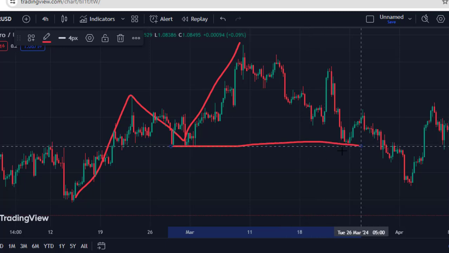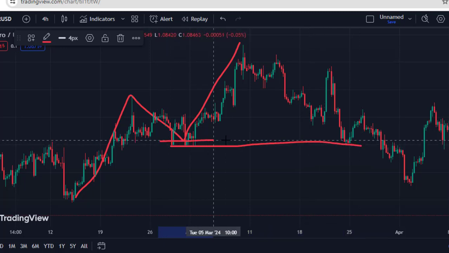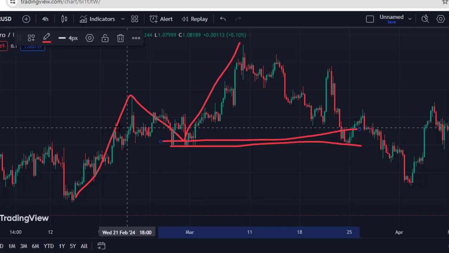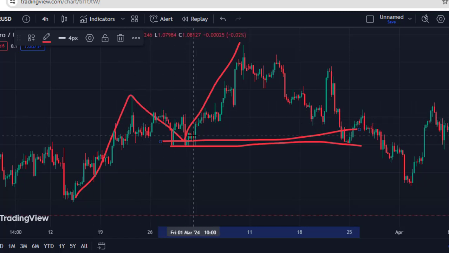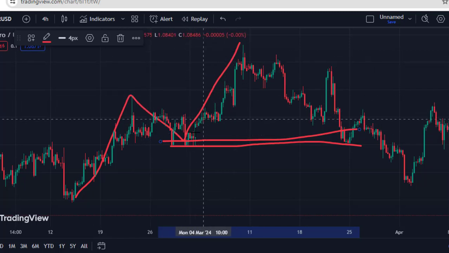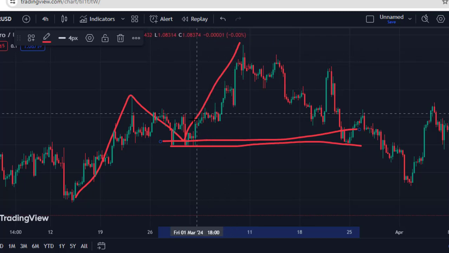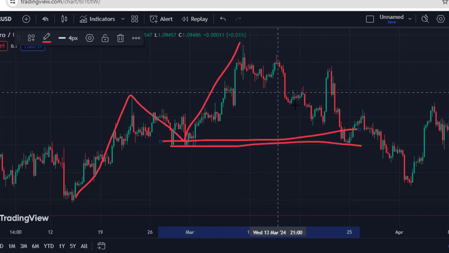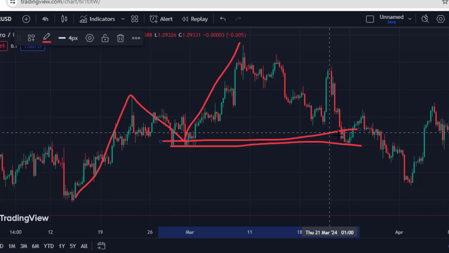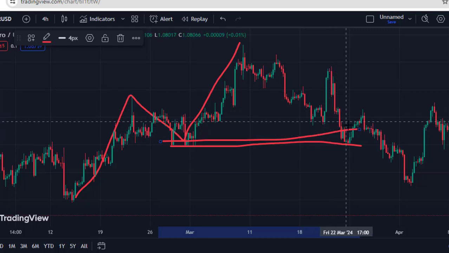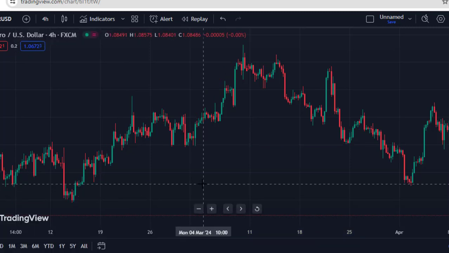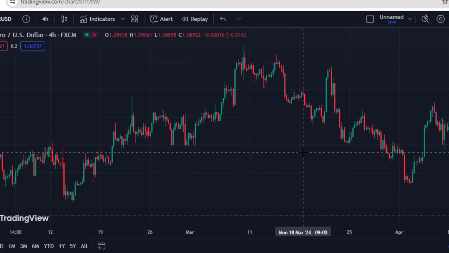This is where the break of structure happened, because this is where we see a significant retracement before the market continues upward. So all of this move was an impulsive move for this correction to happen in the market, which unfortunately turned out to be the market coming back to the downside. So this is very, very important. You have to also note it on your chart when you are doing market structure analysis.